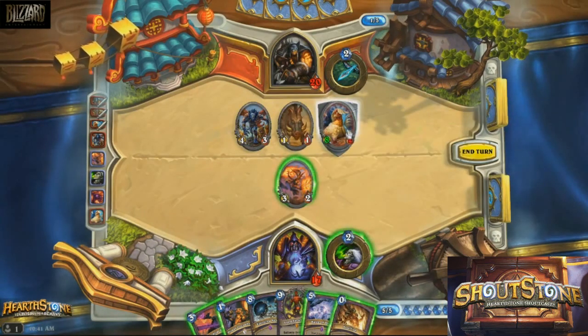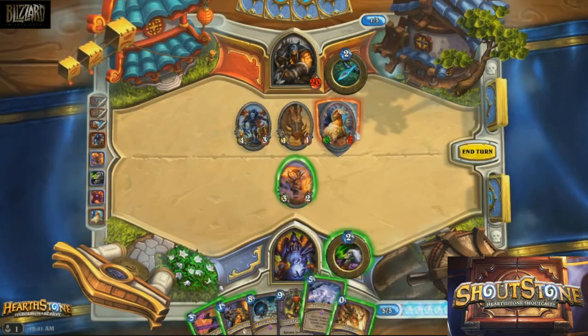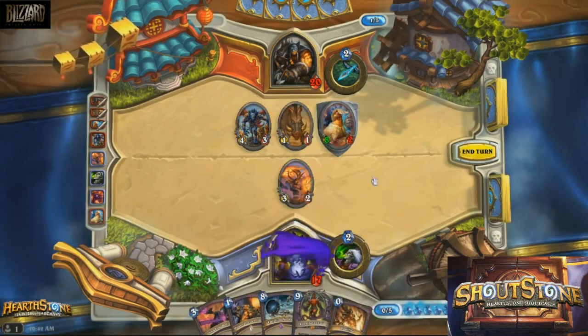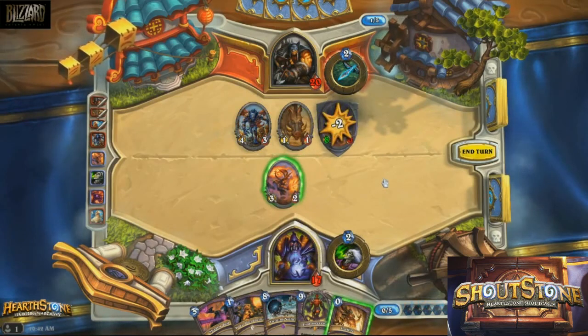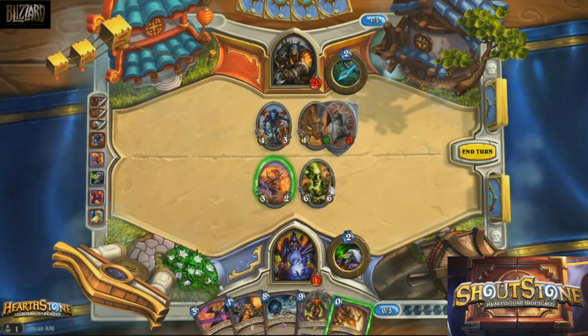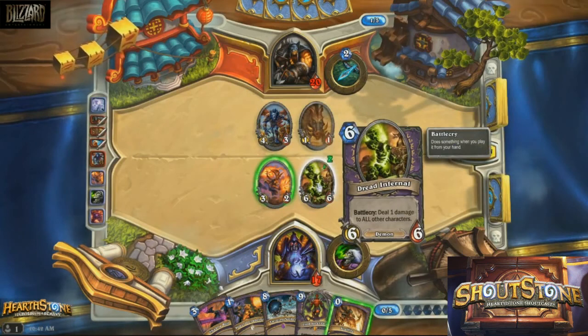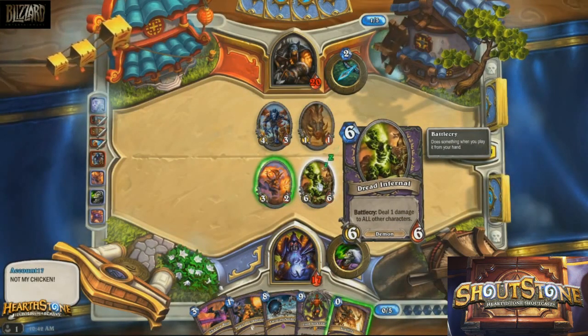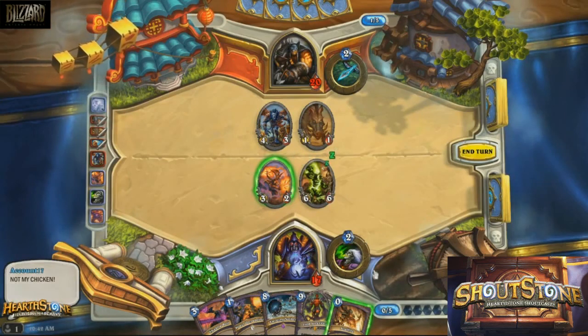Waiting to see exactly what she wants to do here. She's in a tough bind right now. It looks like she's going to just try to... Yeah, she will take care of that angry chicken and get a Dread Infernal. However, it's going to deal 1 damage across the board as it comes out.